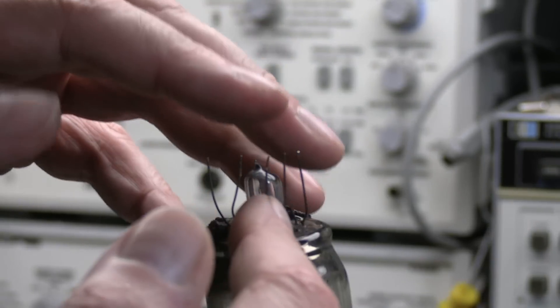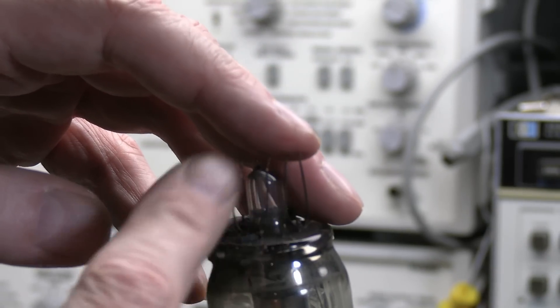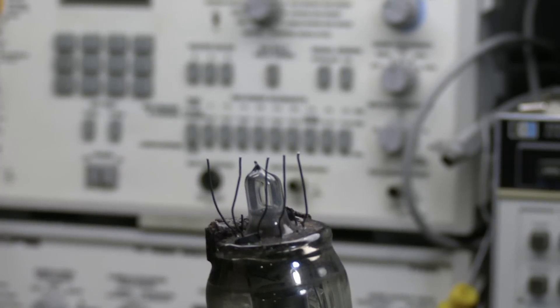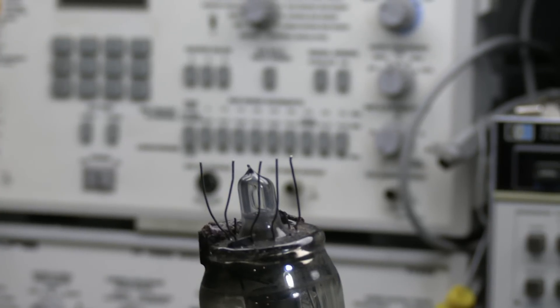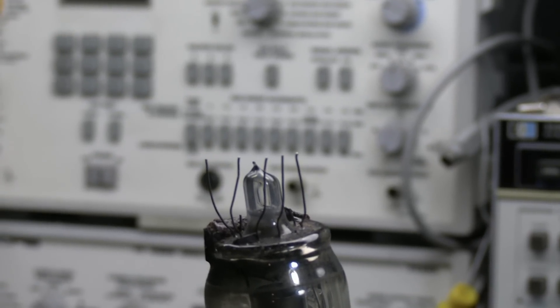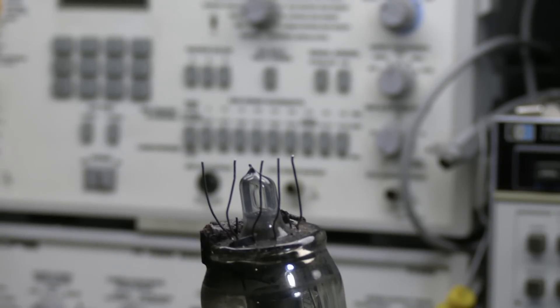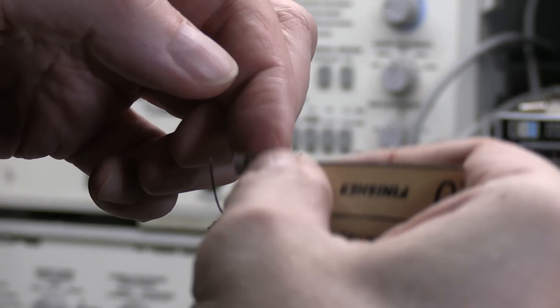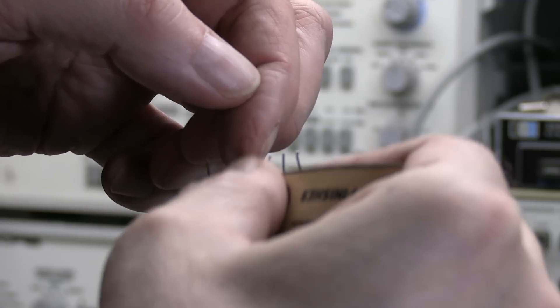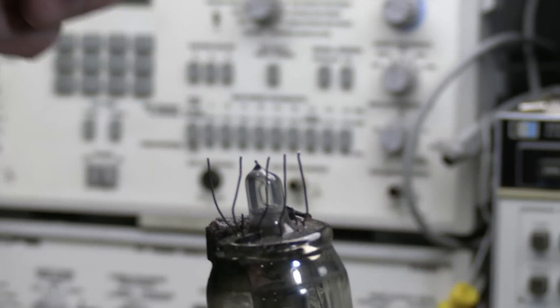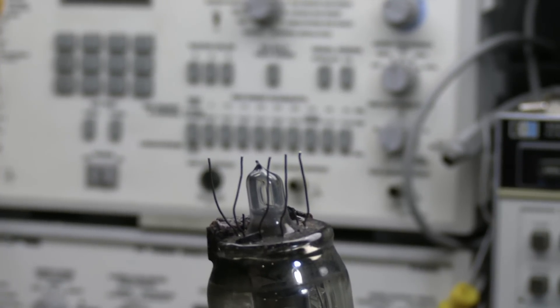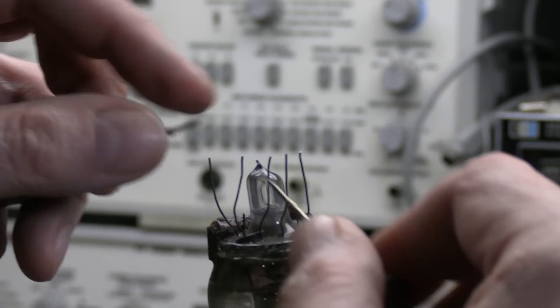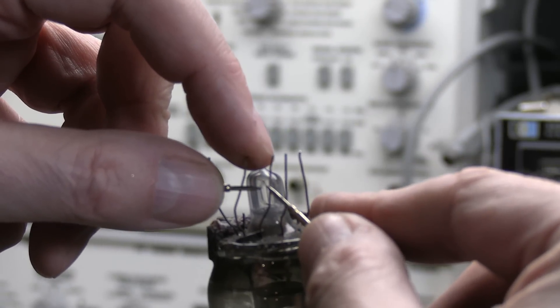So one final thing we can do. None of the leads have broken off. They can oxidize. These are a little blackened. It's basically bare copper. So a little bit of sandpaper, let's get them nice and bright and shiny, and then do one final continuity check. I don't know, if it's still bad at this point, we're done. Short of rebuilding it. And yeah, we are done. We are done.